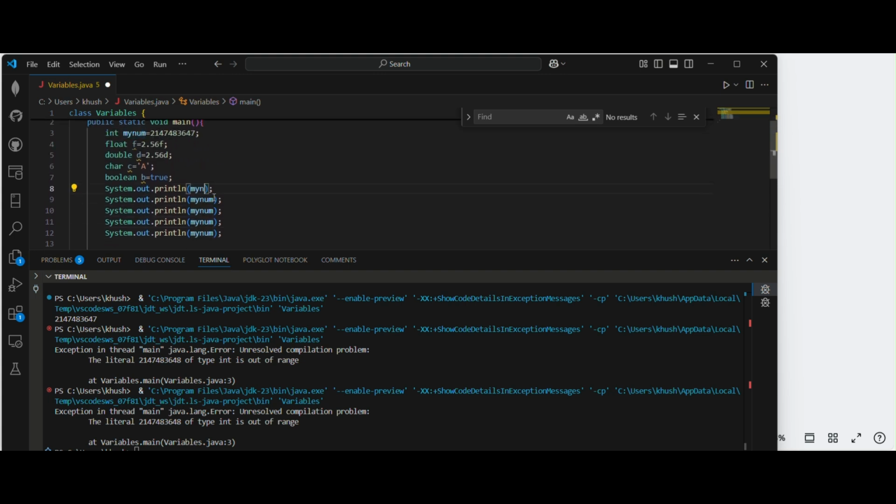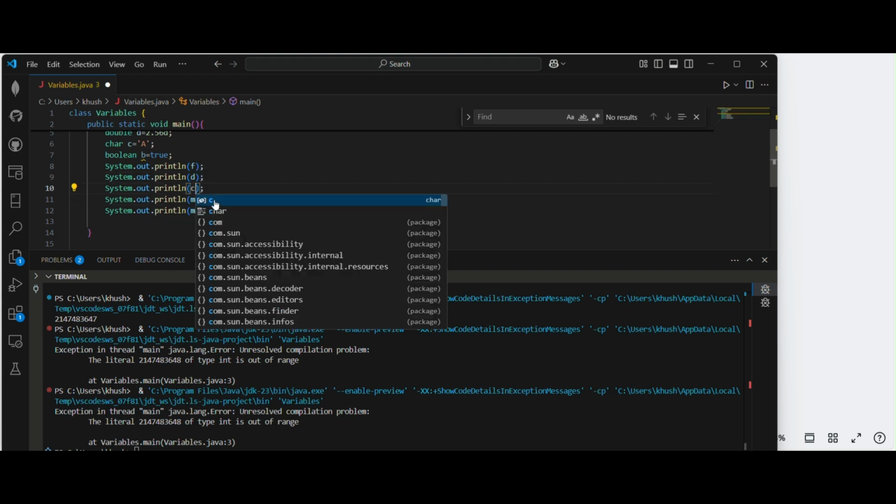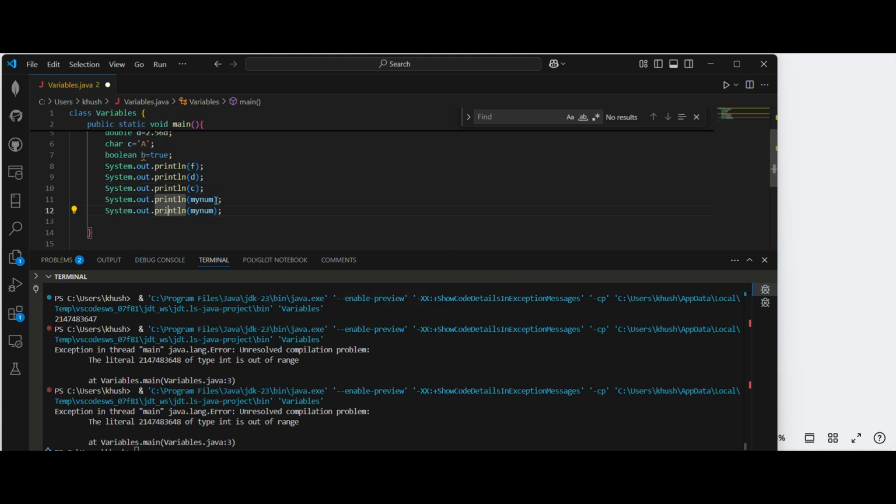So here we will take f. Again here we will take d. Then here we will print our char type. And here let's print the boolean type.